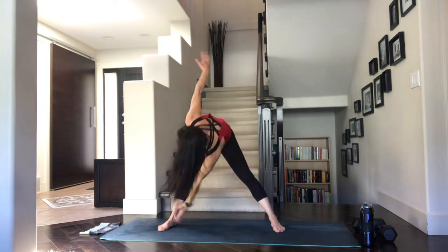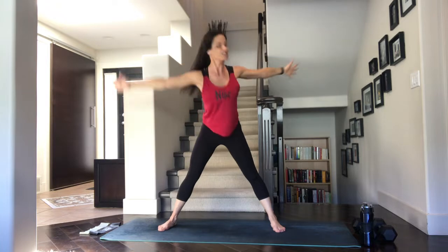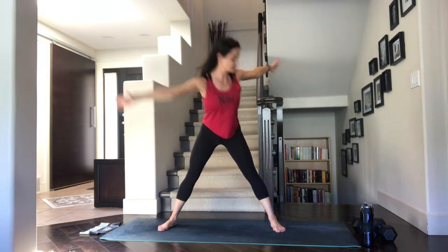Standing up nice and tall in between. This is ten — last five. Keep breathing, we've got three more, and last two, final one. Shake out the shoulders. We're going to do that two more times — we're doing one exercise all three sets together and then moving on. Just a couple seconds in between; it's a quick 30-minute workout. Take those arms up to shoulder height, remember you can take a water break anytime you need. Pull in that belly, let's go side to side.